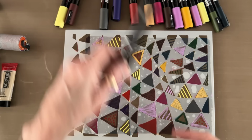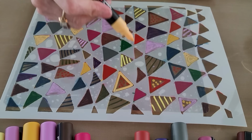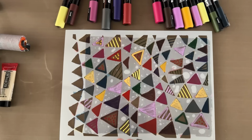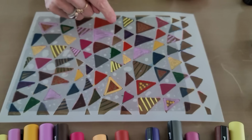And I colored most of them in off camera so that you wouldn't have to embrace it along with me. We have it done. I did a series of stripes, solids, and polka dots in all of these Klimt leaves. And I try to alternate the colors, kind of space them out and around. I've got two purples in a row here. I don't want to do another one, so I'm going to go with something totally different.